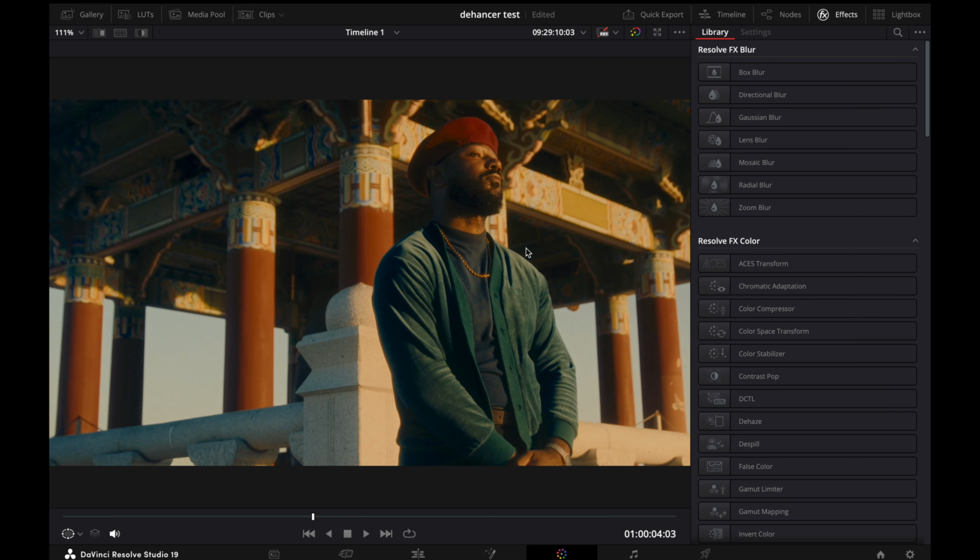But when you disable that power window node, you can see what I did. I shifted the focus of the light onto me. So this is before, this is after. And you can see that the left side of this frame was a little bit more bright without the power windows. It just helps me to stand out.